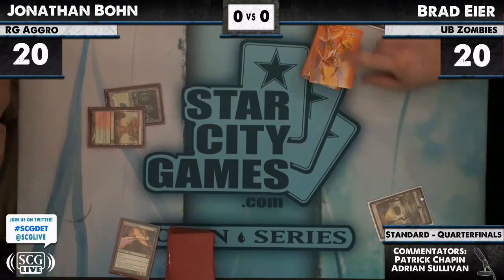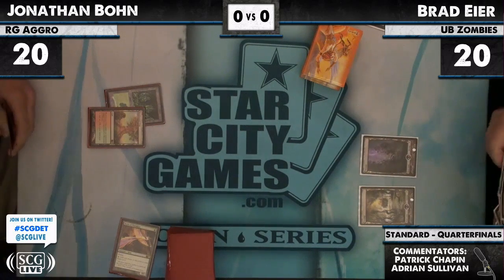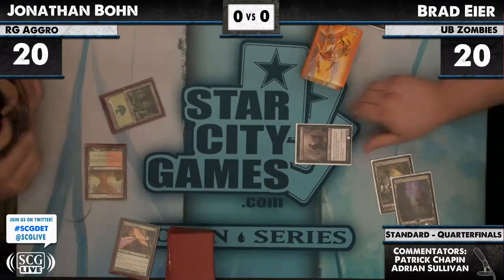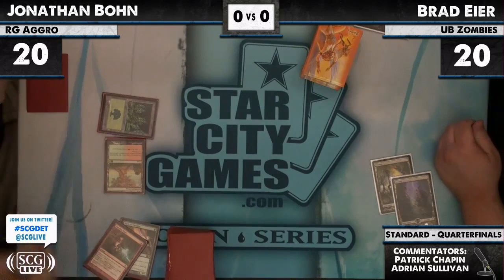Red green. No string or dice this time. Turn 2, no play. Perhaps Wolfer Avengers are waiting in his hand. Brad Eier, one of 2 Cleveland players in this top 8. Galvanic Blast stops.